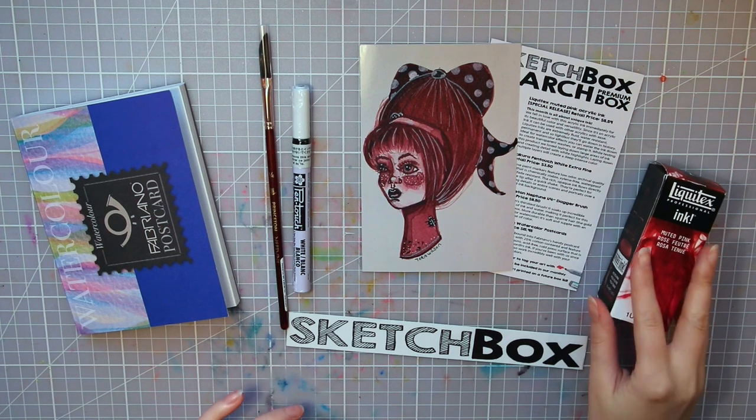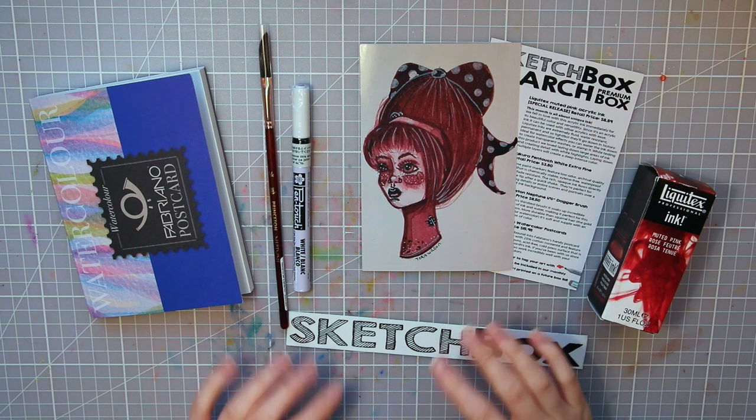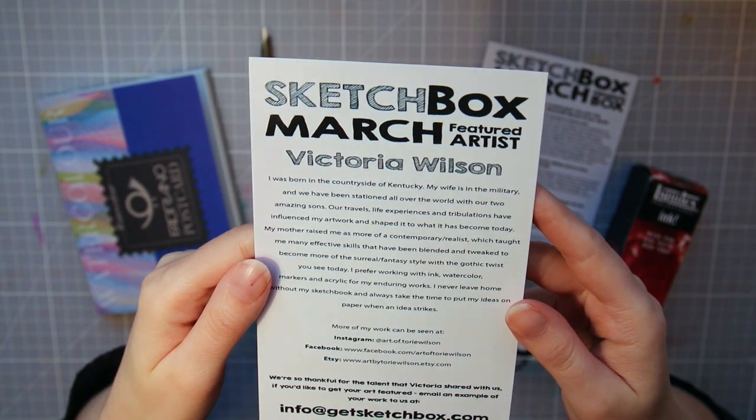So as you can see, the supplies are a bit different from the other ones, so this will really be a mixed media artwork. Let's take a look at the featured artist of March first. This beautiful artwork is made by Victoria Wilson.